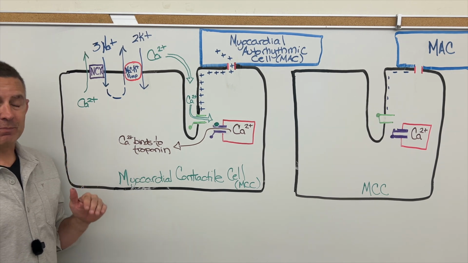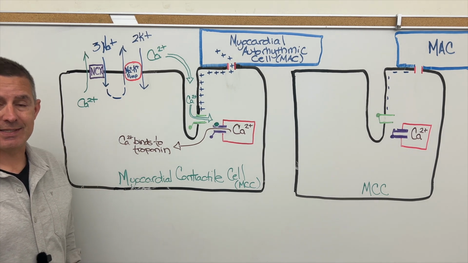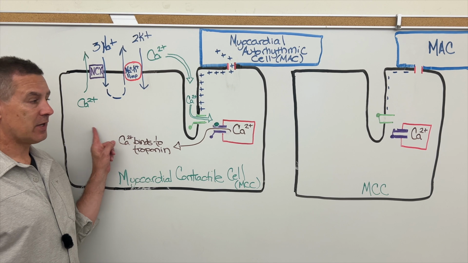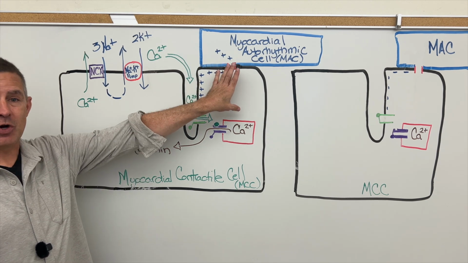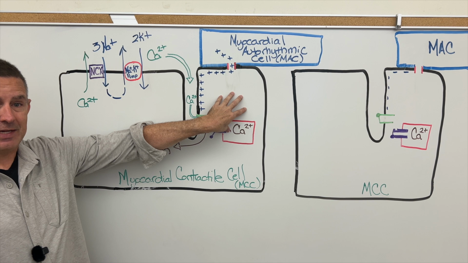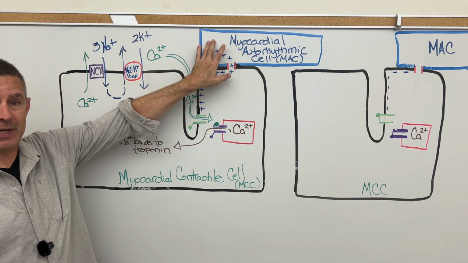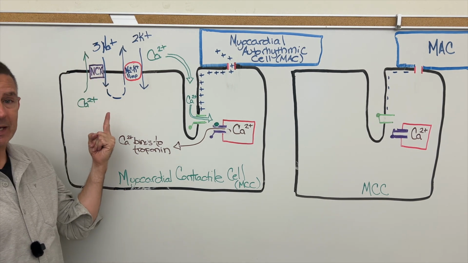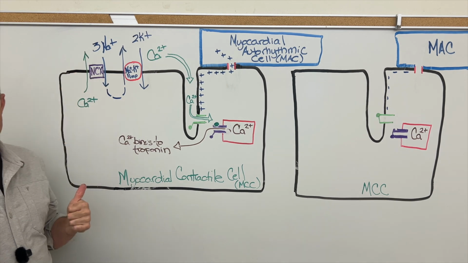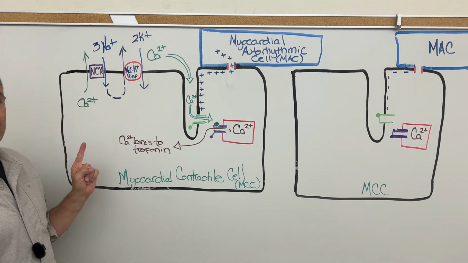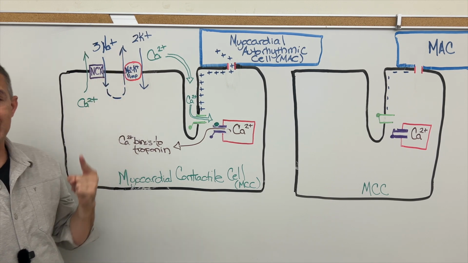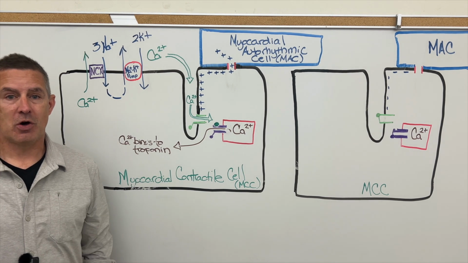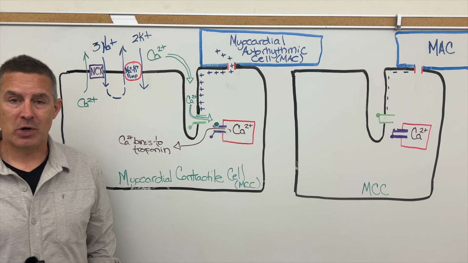Now, the 3 sodium coming in potentially could cause problems. That is to say, it could cause the cell to depolarize when we do not want it to depolarize. We only want the contractile cell to depolarize when the myocardial autorhythmic cell dictates so. That is to say, when an impulse is transferred from an MAC to the MCC, that is when we want depolarization, not to this sodium coming in, which is used merely to pump calcium out of the cell. But fortunately, these 3 sodium that come in immediately get pumped back out of the cell via the sodium potassium pump. We'll talk more about the myocardial autorhythmic cells and how tetanus is avoided within the myocardium.